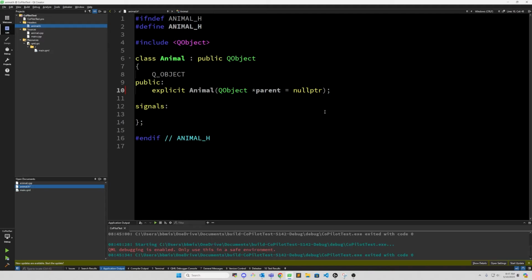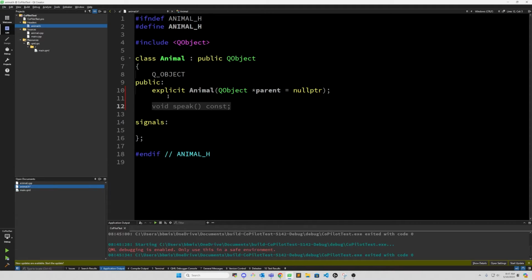So I hit enter, and automatically it already has this void speak const here. I guess this is a very common example, and it already knew that this is something that I would want to implement. So I don't necessarily want this void speak here. I don't want the base class here to have an implementation.